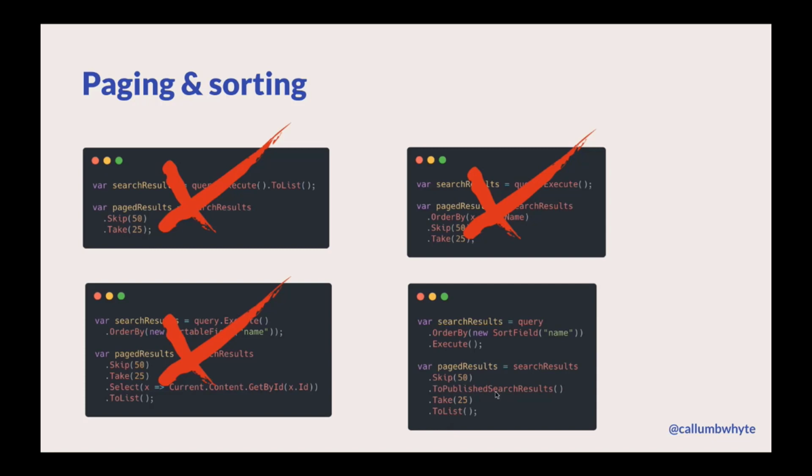The reason we do the skip, then get the published search results, and then the take is because this is an IEnumerable. So it will iterate, or take will keep iterating, until it has found the full 25 items that we've actually specified here. So in this case, if you maybe had some nulls or something that wasn't quite right, this would mean you'd actually definitely get your 25 items.